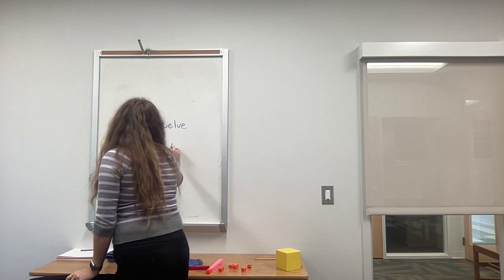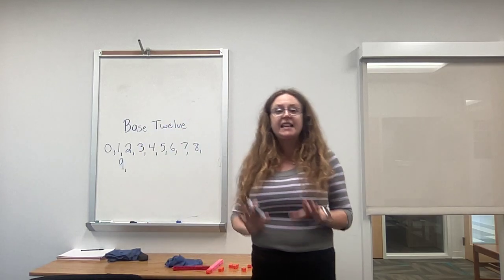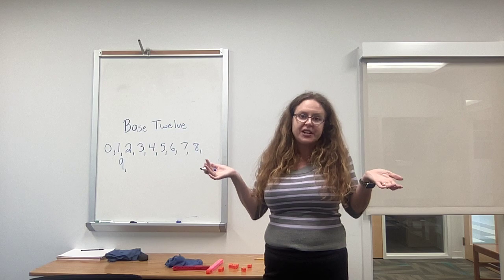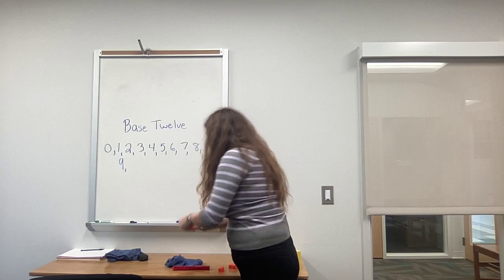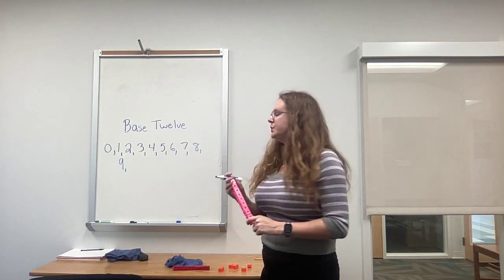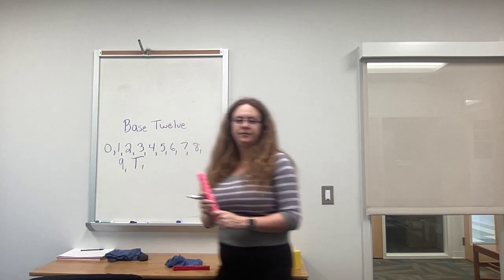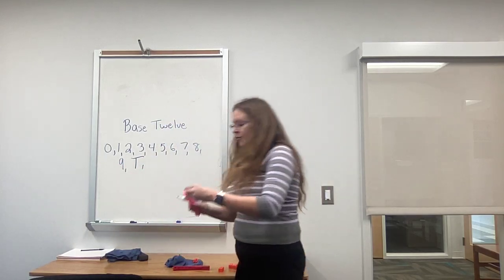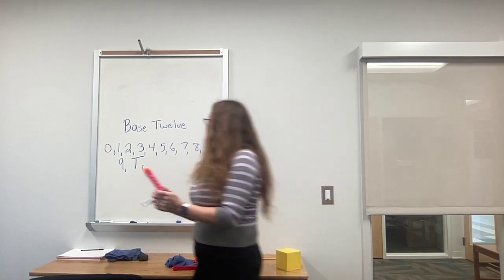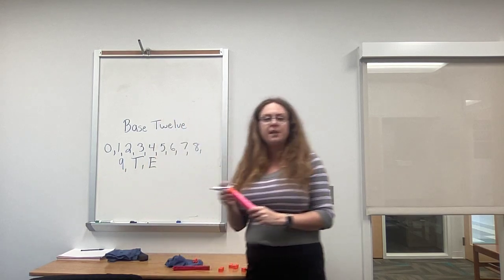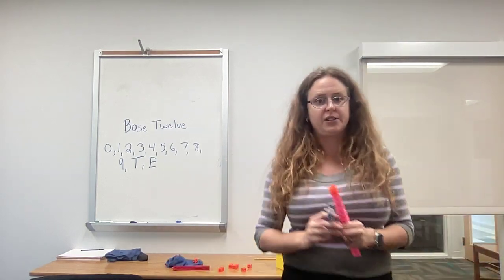And this is where people don't like it. Some people do. Can't fit them all in there. Next would be 9. I cannot write 1 0 because that's not a single digit. I have to use a single symbol to represent 10 items. So to represent this many items, I have to use a single letter or single symbol, and I'm going to use the letter T. Then I need the same thing for 11. I need a single symbol to represent 11. I'm going to use the letter E, because I know that's what my math lab uses. But technically, we could use any symbol that you wanted to.